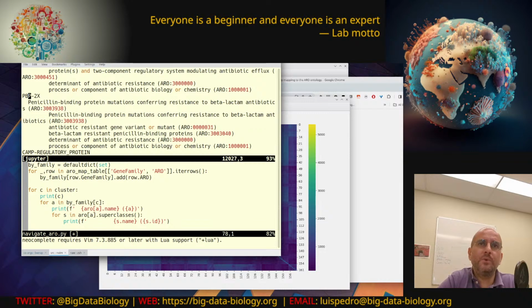Penicillin binding protein mutations conferring resistance to... Okay, this is a mutation. Mutations are always, again, we'd have to be a bit more careful and look at the alignment.